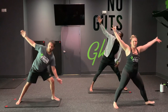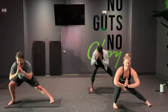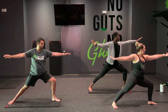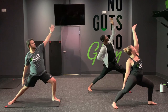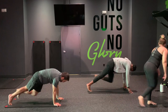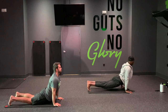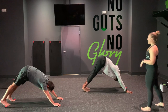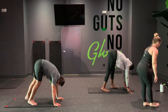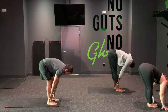Inhale, star pose, pivot your feet. Exhale, lateral lunge to the back, sit low. Inhale, star. Exhale, warrior two. Inhale, reverse warrior. Exhale, high to low plank. Cartwheel your hands down. Take it through your flow. We meet back in down dog. Inhale, gaze forward. Exhale, forward fold. Inhale, half lift. Exhale, forward fold.